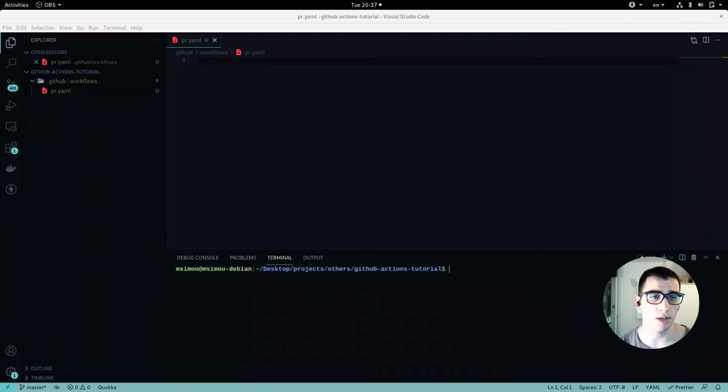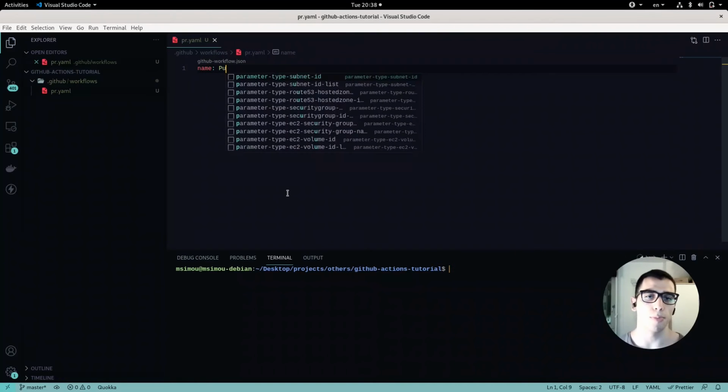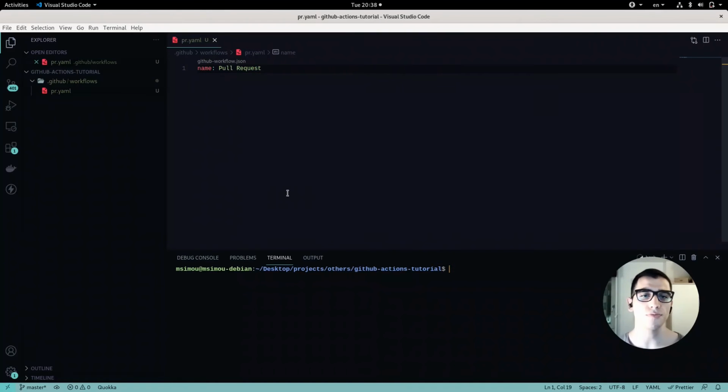And the first thing that I did is I created those folders, and that's the default location that GitHub will look for a GitHub workflow. And as you see, I created a file with the name pr.yaml. So within that file, we're gonna set our workflow. So we'll be setting the name of the workflow. In that case, I will call it pull request, right?